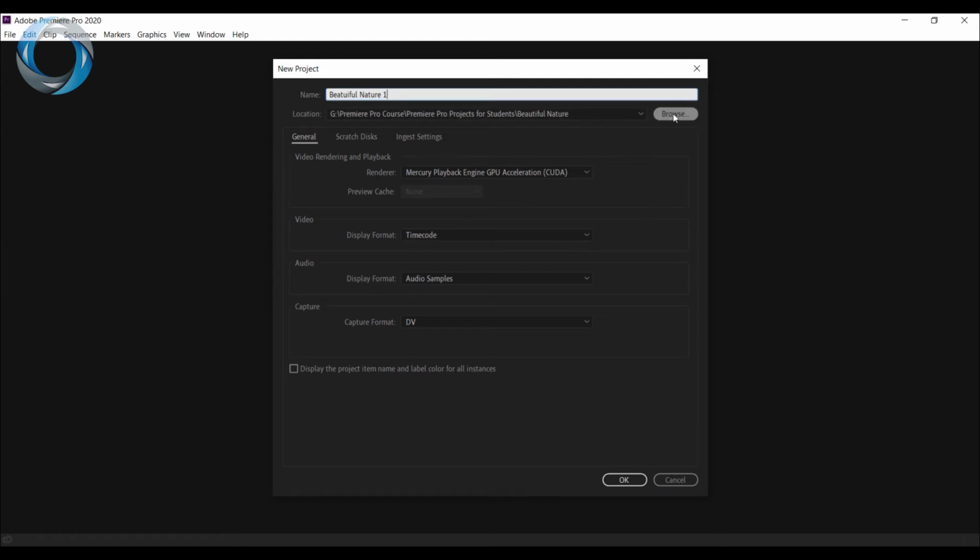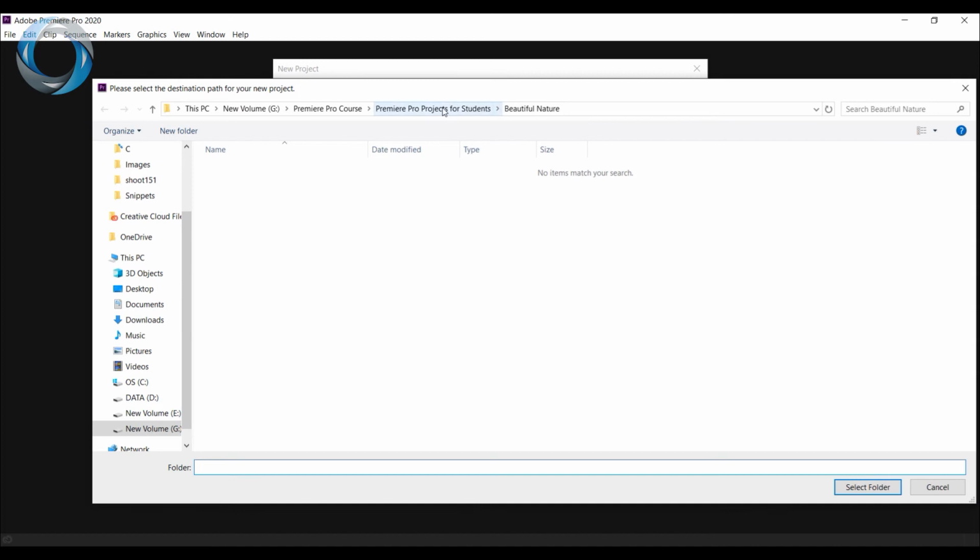And of course, the location is going to be wherever you want to save this project. This is like a project document, so that let's say you're working on your clips and your audio, doing some editing, but you don't finish it in one go and you want to open it again, you'll start from wherever you stopped. So we need to always have a project document like a Premiere Pro project, just like in Photoshop, in Lightroom, you have PSD, Photoshop document. So this is your project document basically.